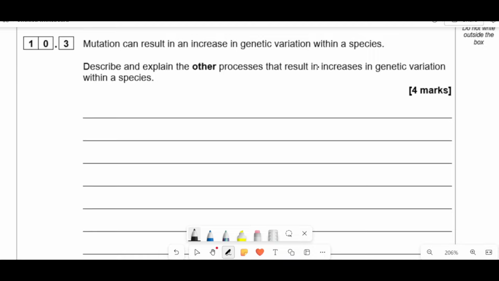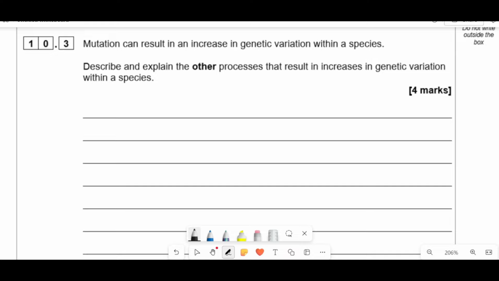We need to talk about other processes that would make variation higher. So let's see what the problems were first. A lot of people, for example, were just trying to describe random bits and bobs, and they just could not say what homologous meant. As well as that, the examiner report describes the responses as tortuous, which means full of twists, bends, and crooked stuff. So it's clear that a lot of people were trying to use a model answer or things they just memorized, and it just didn't work.